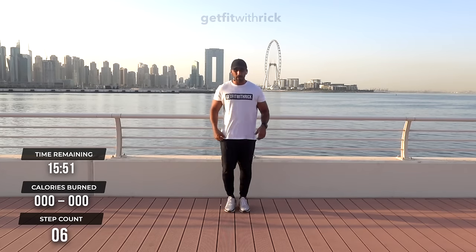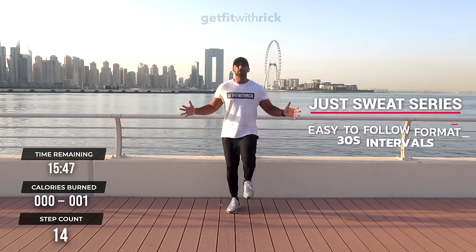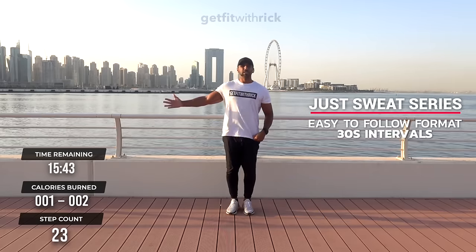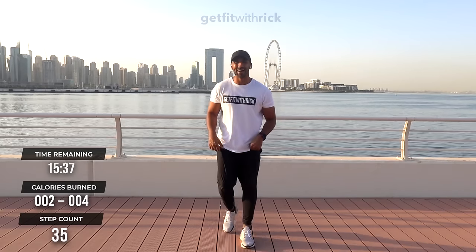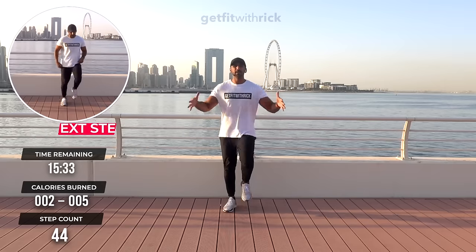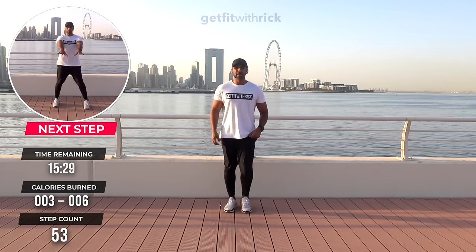Welcome to today's walking workout. This is actually part of my Just Sweat series, which is an easy-to-follow series that works on 30-second intervals. You've got plenty of time to work out what the move is and follow the next move — less coordination-based than my usual workouts. We're always going to bring up phones to help us get our steps and make our step tracker tick those numbers off.